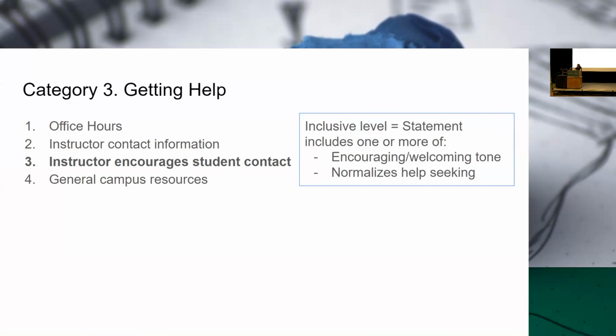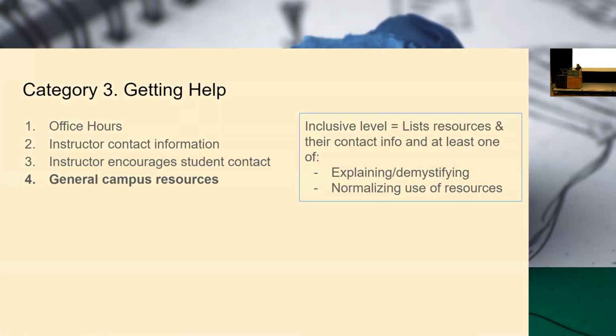Encourage student contact: welcome the students and encourage them to come to your office hours, to ask for help, and to normalize help seeking. Just say, I expect most of you to need to come in and ask a question, and that's totally fine, because you don't know it already, otherwise you wouldn't need to be in the class. Then it can also be helpful to list general campus resources, like how to access mental health resources the university might provide, to give them more places to access that.